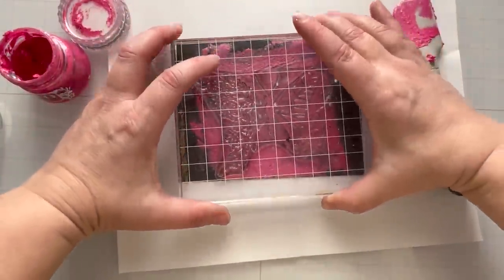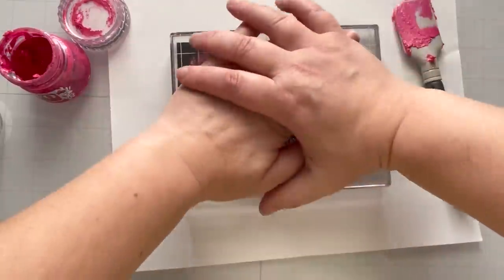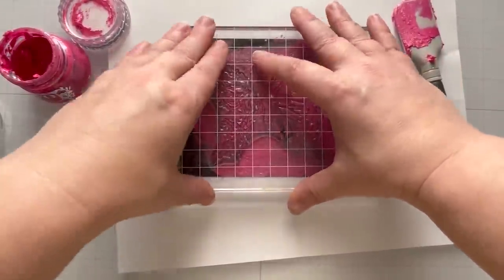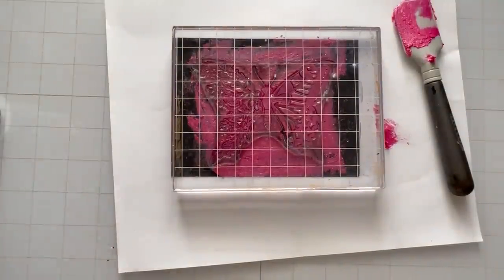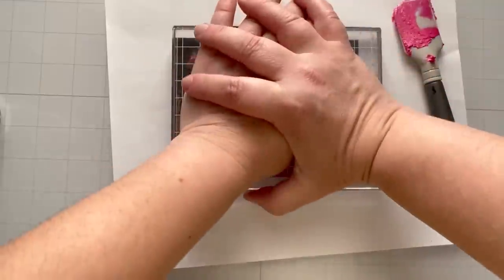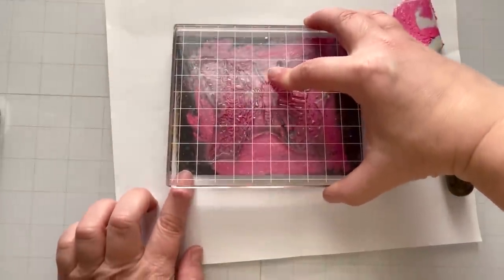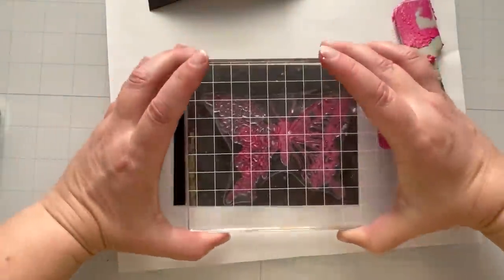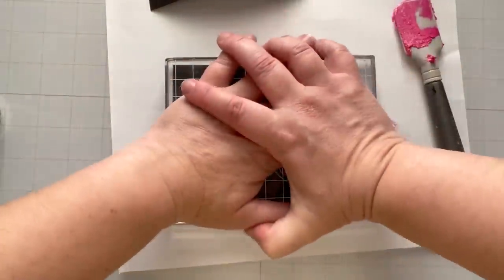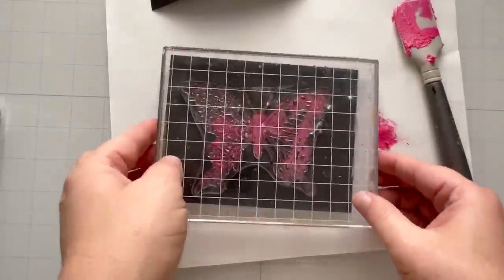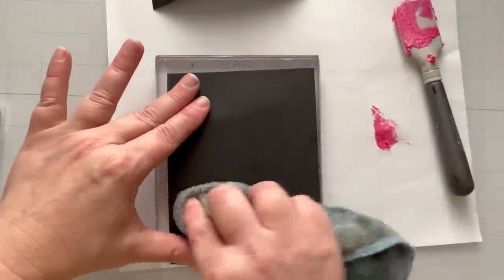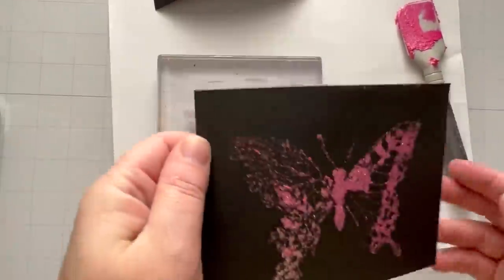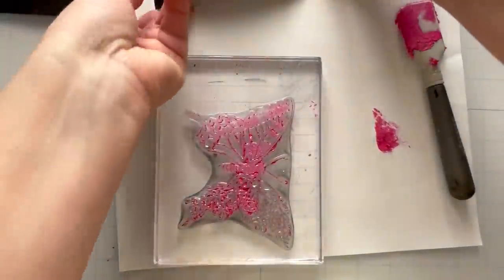So I'm going to grab that copy of paper I was using. I've got this butterfly stamp already sitting on an acrylic block for myself. And I'm going to go ahead and stamp it in there. Be sure it's going to be slippery. So use caution when you do that. Just make sure it gives some good pressure. Don't be sliding it all around or you'll lose the image. And then once you're done, you're going to lift it up and you've got that imprint of that beautiful butterfly. But you still have all that paste left over on the stamp. So go ahead and give it a second stamp onto your black cardstock and you get this really cool look.